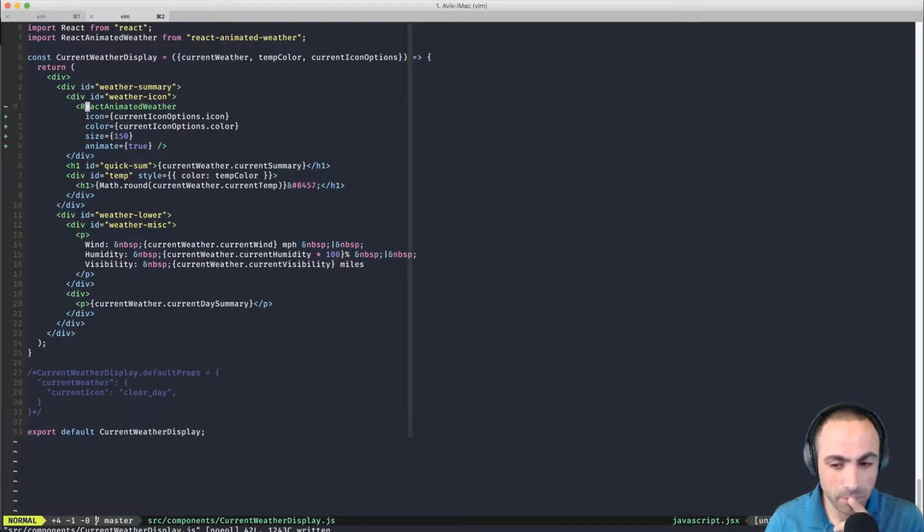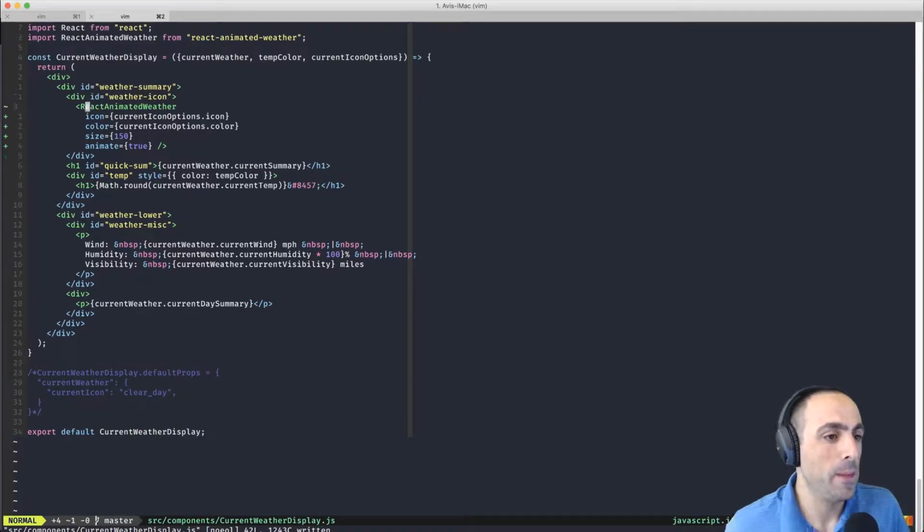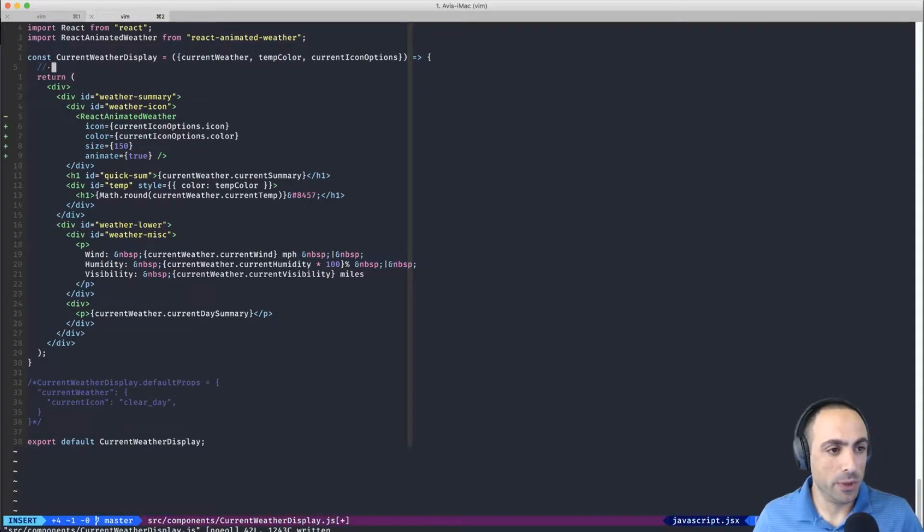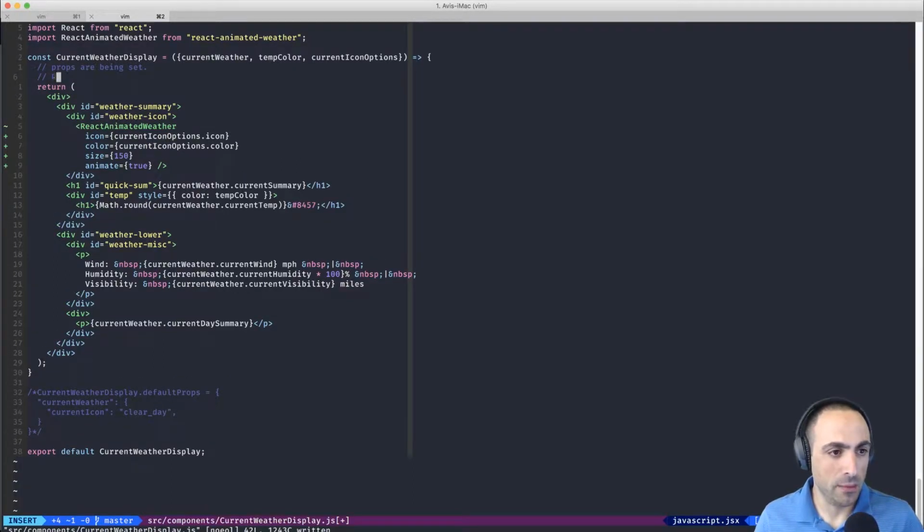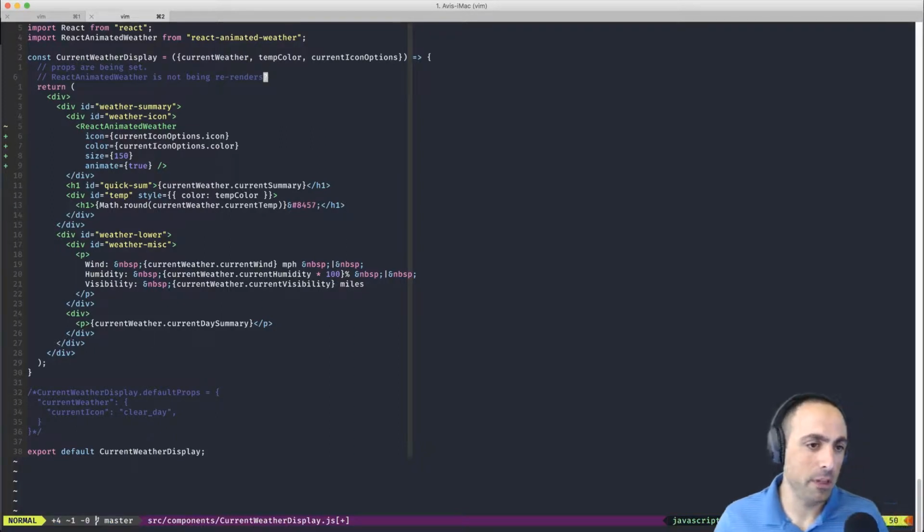And then DevTools will show that the state, or the props, have been updated and everything is working, but it's not actually re-rendering it because it's a canvas, I think. So here, props are being set, but React animated weather is not being rendered. That's what you're telling me.